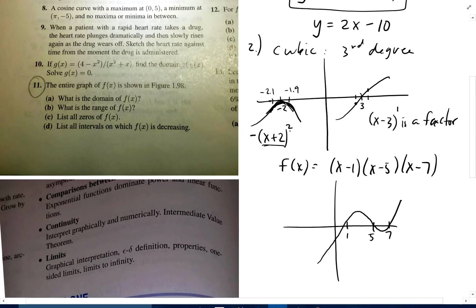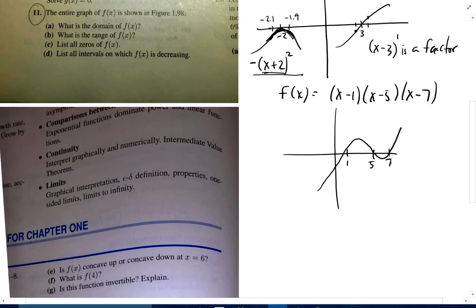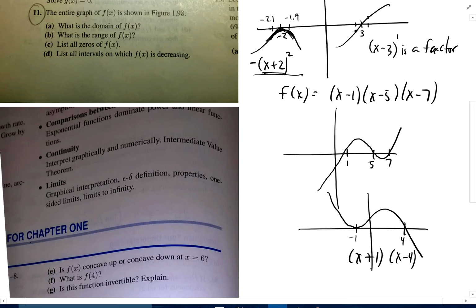This squared situation here would show up something like this. Let's see here. If it went like this, down, touch, and then like that, then this would be my one term. If this was 4 and this was negative 1, this would be x minus 4, because that's what makes that term 0. And this one would be x plus 1. Well, if I left it like that, I'd only have a quadratic, degree 2.